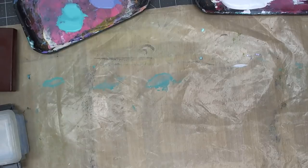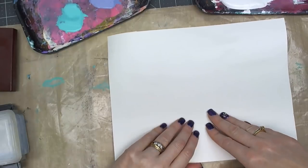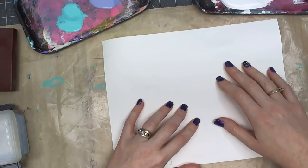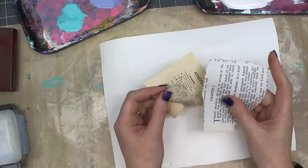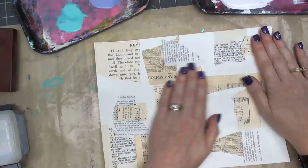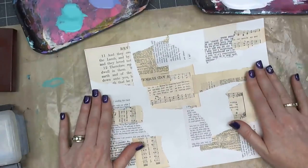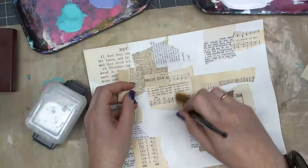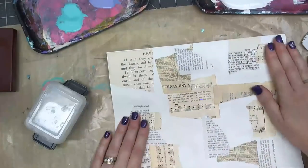So basically, I'm going to cheat. You take an 8.5 by 11, whatever size piece of paper you have. Generally, watercolor paper works best, but you can do a piece of cardstock. I just happen to have a linen cardstock. And then I tore up some papers. So here's some of the bits that I tore up. And then I started pasting them down onto a piece of paper here. So that's all I've done so far. Does that make sense? Anybody not understand what I just shared? That I just took some papers and I used my little glue pot and painted on the glue and then stuck the piece of paper down. And I've let it dry. So it's pretty dry at the moment. Any questions on that so far?